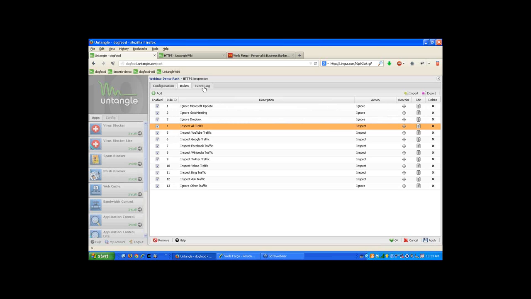You can't necessarily read the traffic because it's not like you can run tcpdump and see it. But all the web requests you will see in the event log. It will be scanned for viruses. It'll run ad blocker and web cache and all that stuff. So how you handle that is basically a decision you probably need to make for your company, and whether or not that's a sensitive topic.